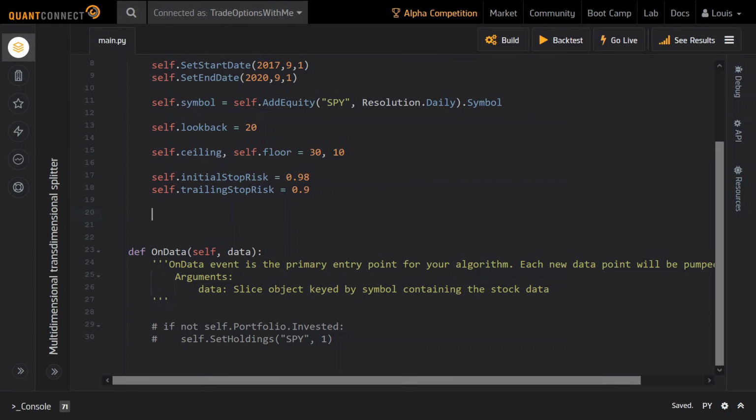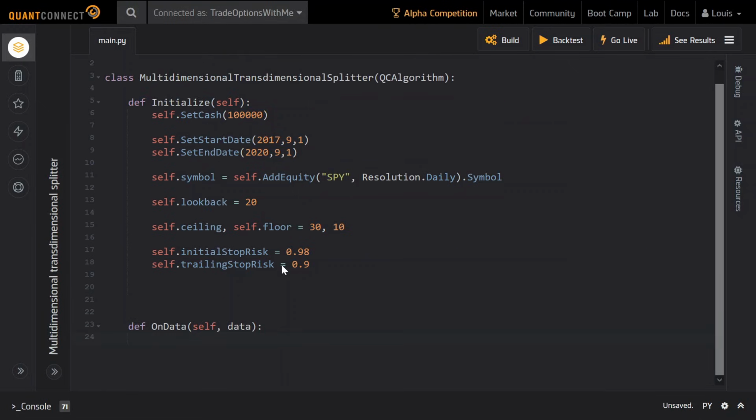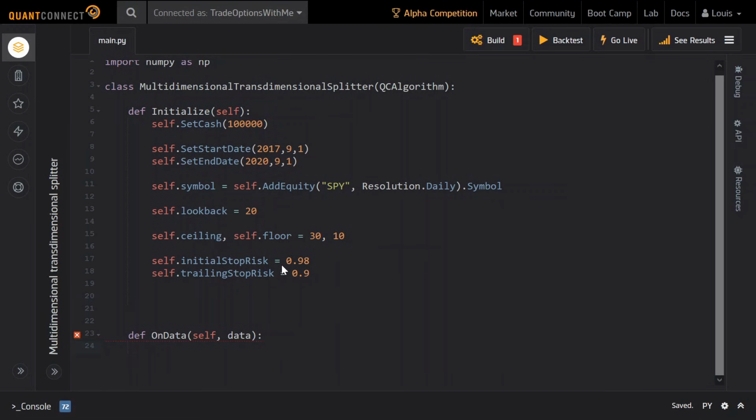Next up, let's quickly talk about the OnData method. The OnData method is called every time your algorithm receives new data. This method can then decide what to do with the data and if any action should be taken. Instead of using the OnData method for any trading, we will create our own method since this gives us even more freedom. But we will use the OnData method to create a plot of the price of the security that we are trading, since this gives us a benchmark to compare our algorithm's performance to.